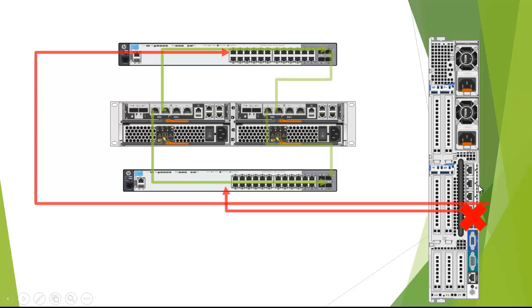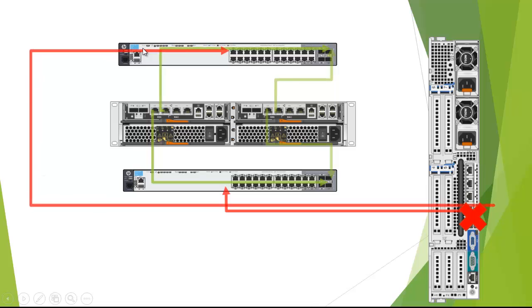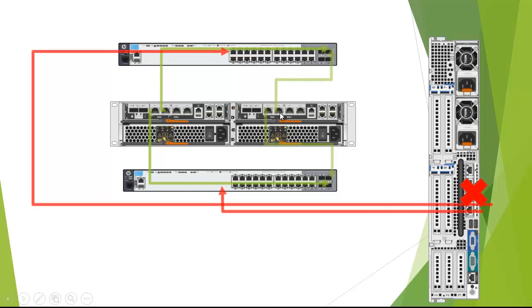If we have a NIC failure, or someone's unplugged the network port off this particular path here, we can still see that we have access to both controllers. And likewise, if the other NIC fails, we can now see that we've got access via this switch to both the controllers. So provided our usage doesn't exceed 50% of the bandwidth available, in the event of one of these failures, we'd actually see no performance degradation at all. And this is a standard setup in an iSCSI environment.